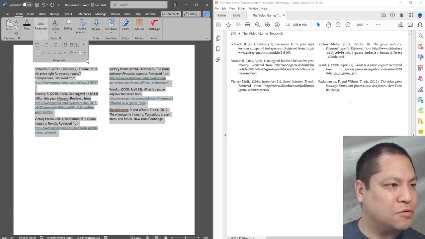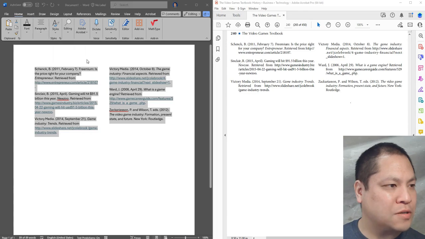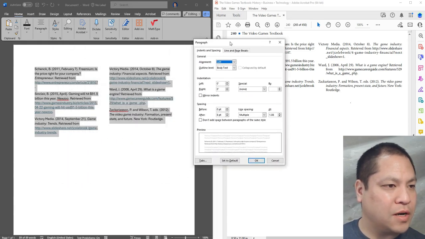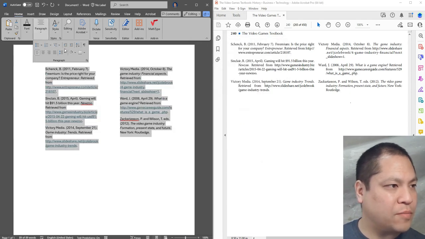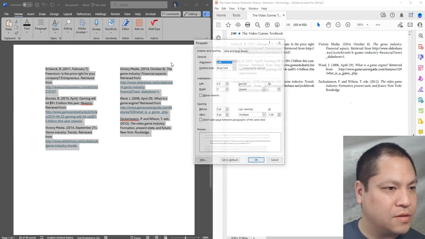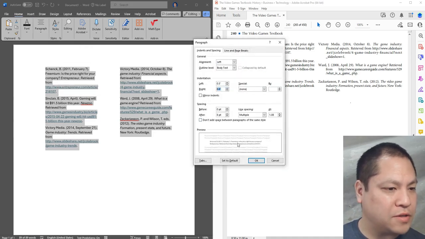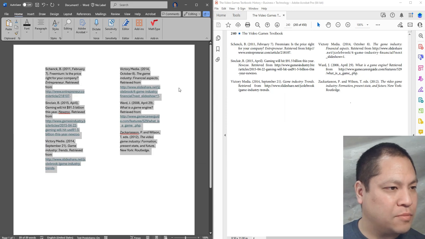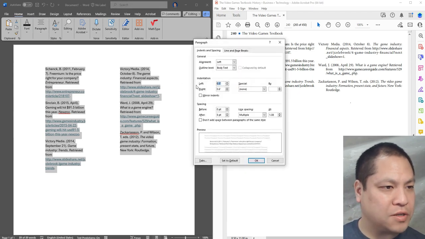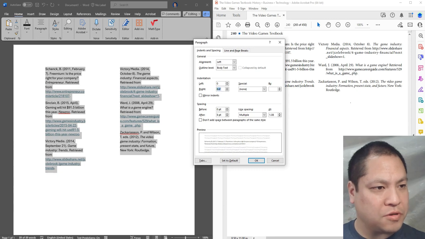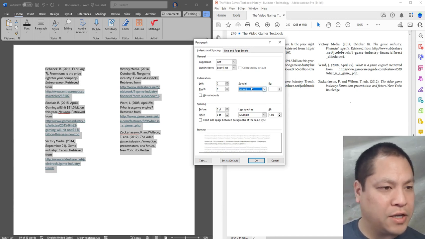So I'm going to go into the paragraph dialog box, and I have a little bit more options here. In this case, I can indent from the left or the right. If I indent from the left, see, it will indent like that. If I indent from the right, it'll go in from the right. Right, so it'll come in from this side. It'll push it from this side. I don't want to do either of those things, so I want to reset those back to 0, and this also to 0. What I want is actually the hanging indent.